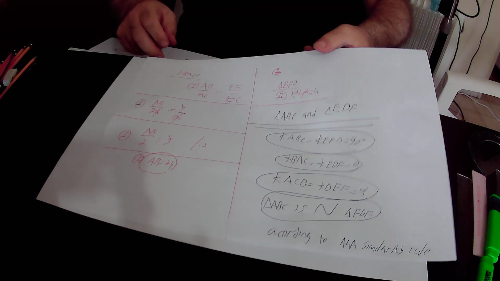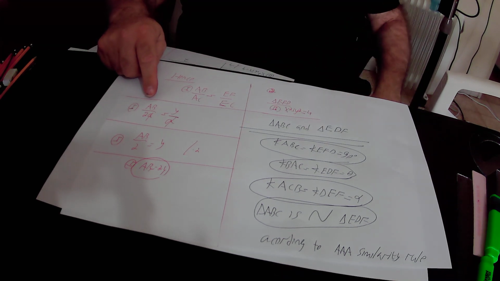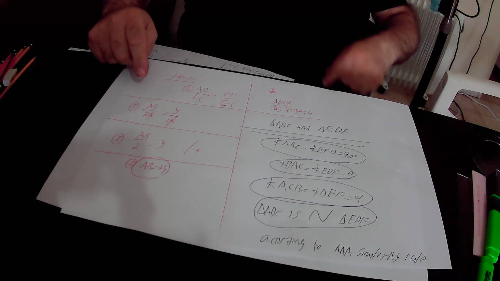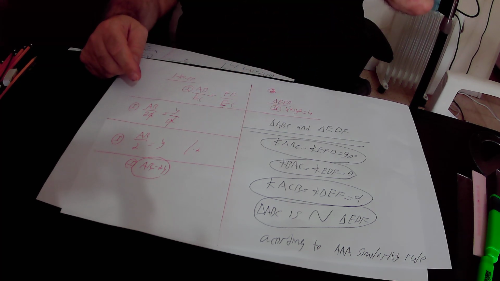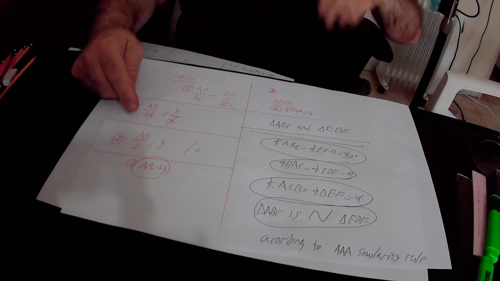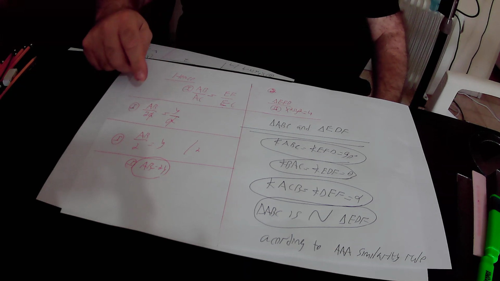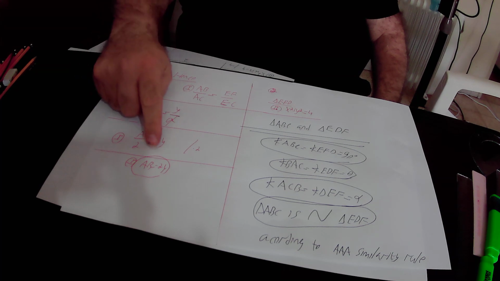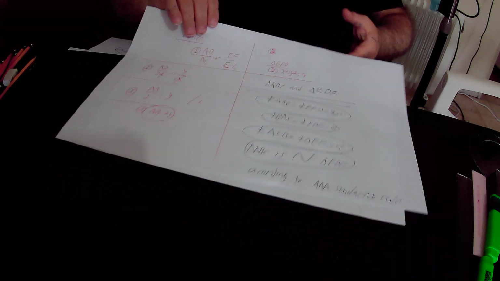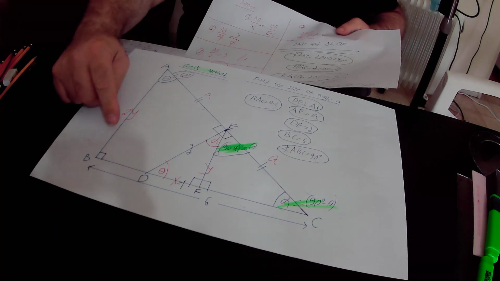So in conclusion, we found out that AB over 2A equals Y over A. We have A on both sides of equation number 1, so A gets cancelled, and we are left with AB over 2 equal to Y. We multiplied equation number 1 by 2, and we got that AB equals 2Y. Here, AB equals 2Y.